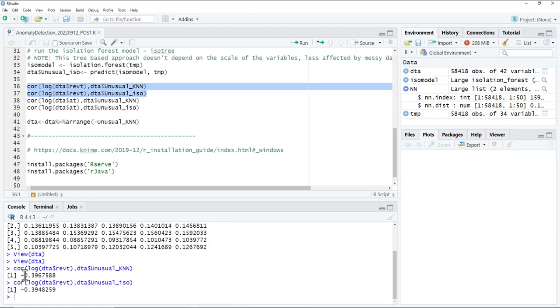So notice higher revenue is a lower unusual measure, so larger revenues seem to be associated with being less unusual. So if we reverse that, small revenue amounts are associated with being an unusual observation.